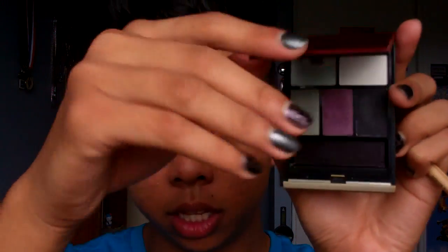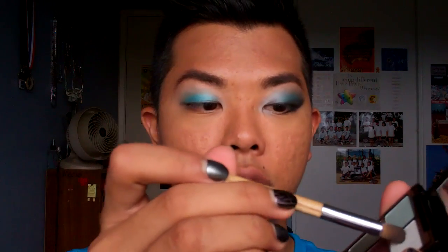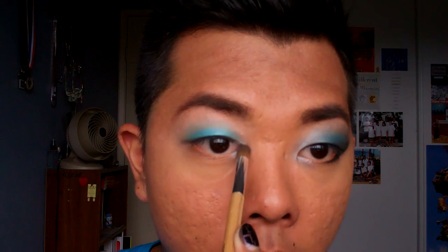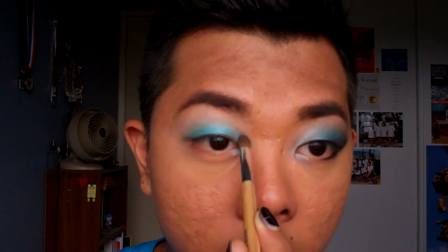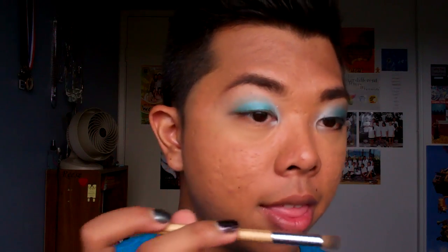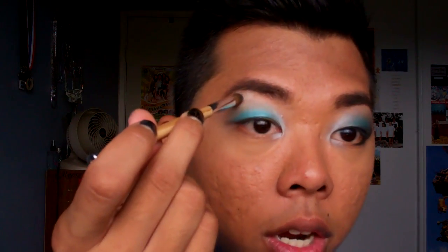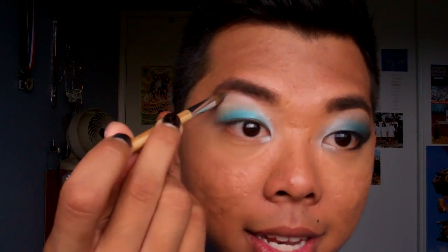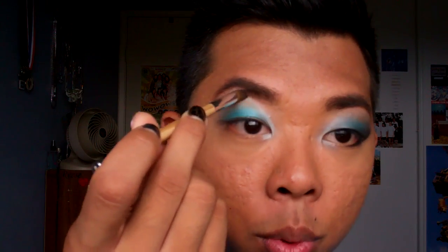So after I've blended it out over the lid in general, I'm going to take the Kevyn Aucoin palette, and I'm going to be using this shimmering white color right here as a highlight on the inner tear duct as well as the brow bone. I'm going to take some of that on this little dome brush by Sonia Kashuk, and pat that on the inner corner and blend it into the inner third of the eye. Then I'm going to take some of that and place it right under the brow bone, and using circular motions just blend it out from the center point of the brow all the way up until the tail.